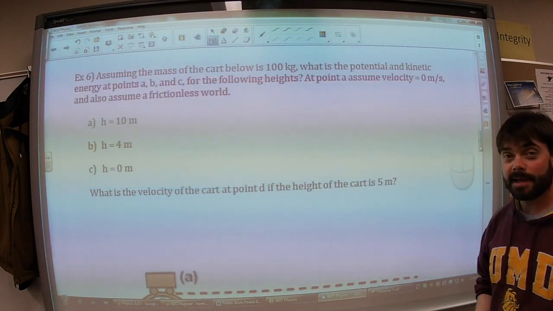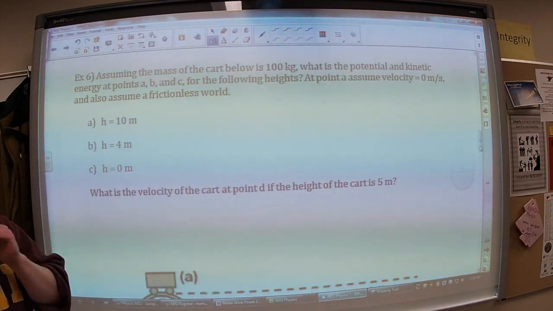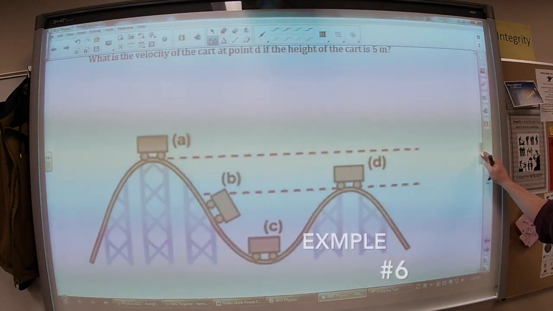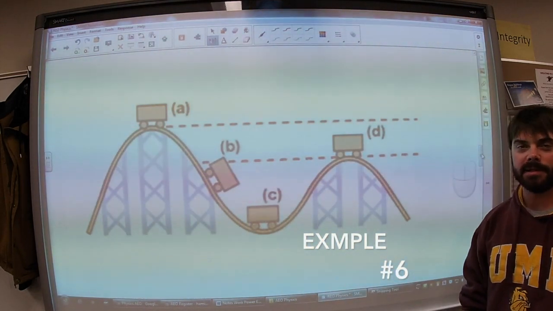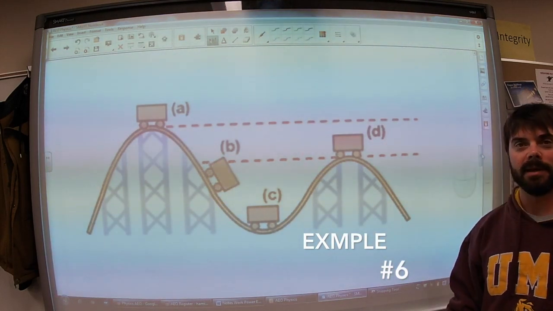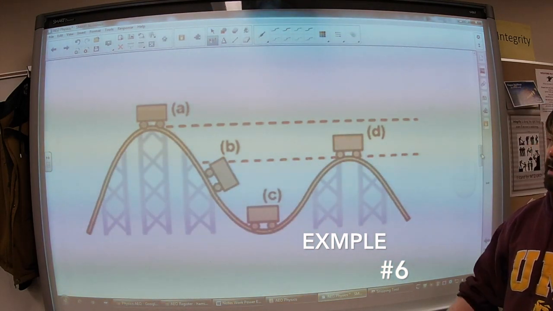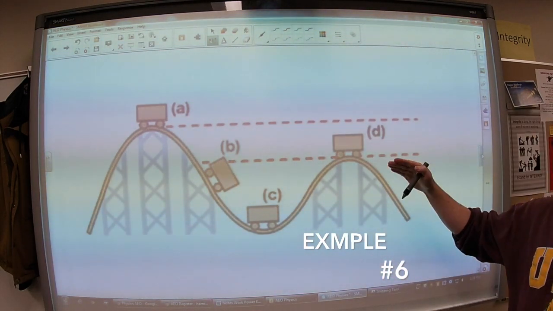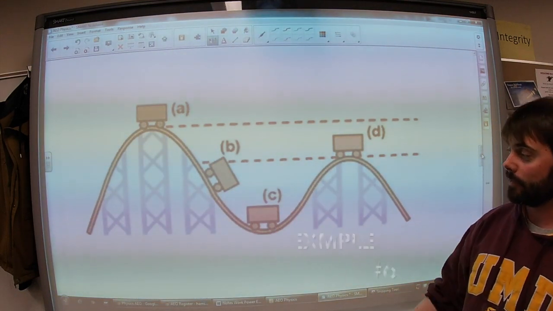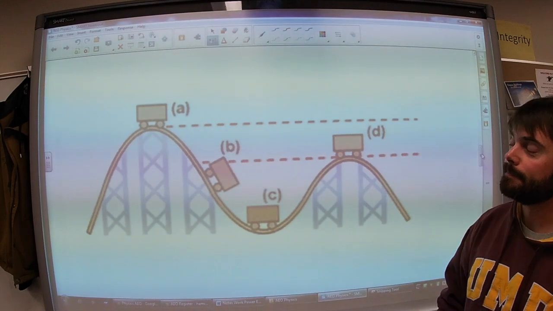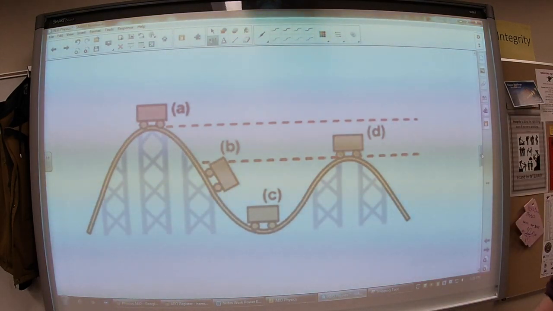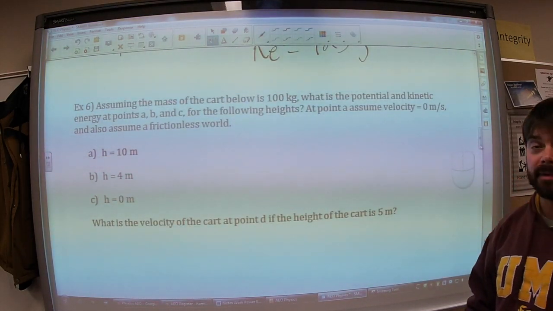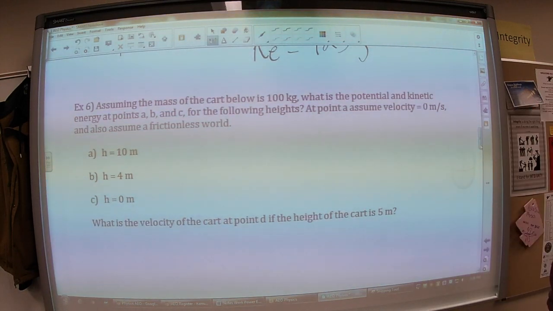All right, for example 6, this is taking a little bit of application for potential and kinetic energy, and it's applying it to a roller coaster scenario, which is a pretty traditional application in the world of physics when we talk about potential and kinetic energy, potentially work and power. I show a cart on the roller coaster in 4 different locations, and I will disclose a mass of the cart, and I'm going to tell you the height above what we're going to consider 0 to be, which will be down here at C. We'll give that information, and then we're going to want to calculate what is the potential energy and or kinetic energy, and maybe even the velocity. We'll go back and kind of flip some of these variables around and see what we got.